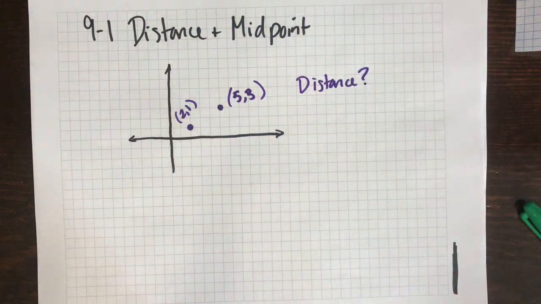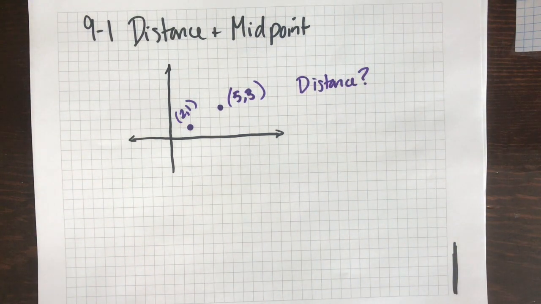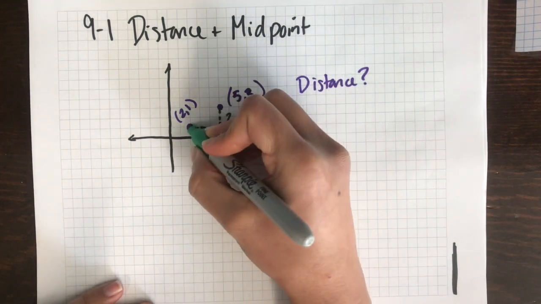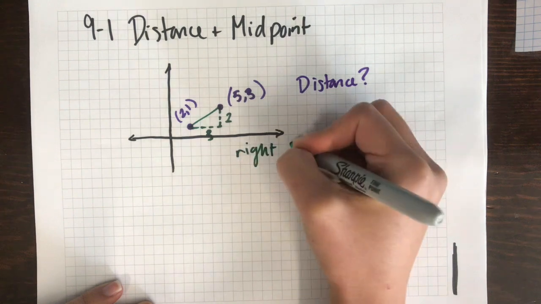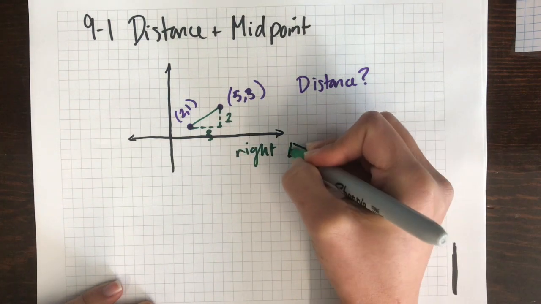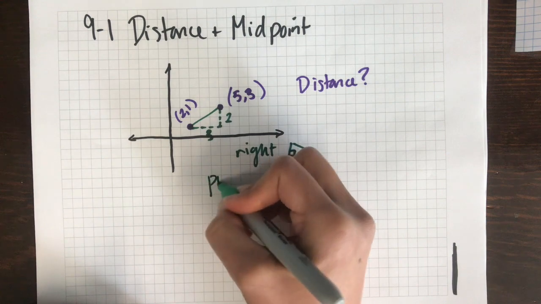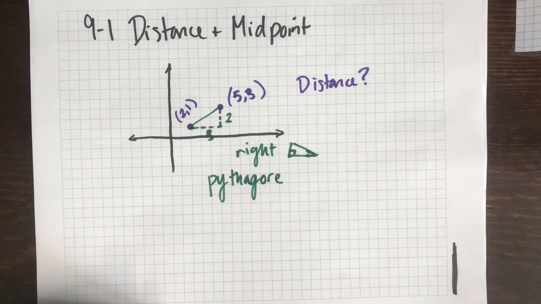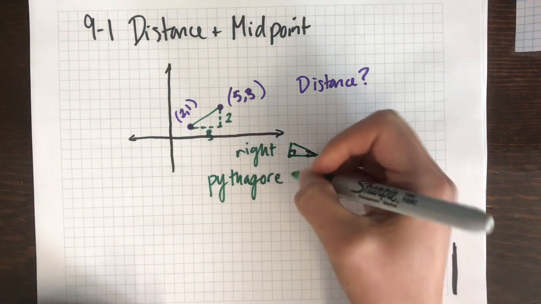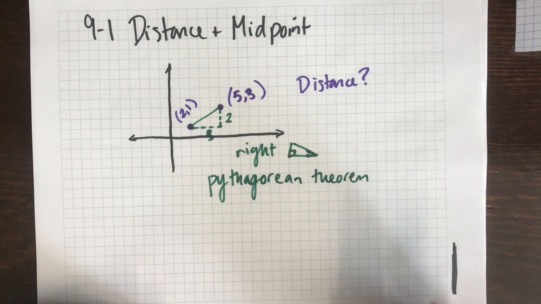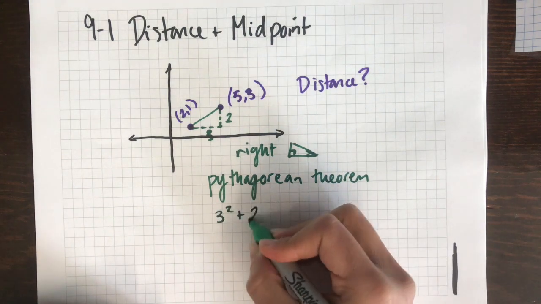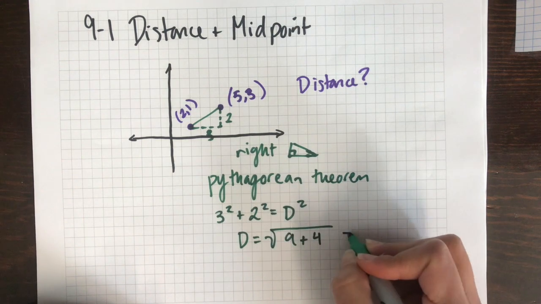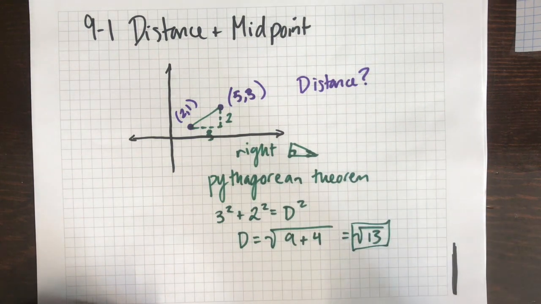Now, it's kind of a strange number, right? I don't exactly know how I would find the distance. But let's suppose I just drop a line straight down, that dotted green line, and I realize that between 3 and 1 is just 2, and between the two x-coordinates, 2 and 5, is 3. That's how far apart the x's and the y's are. I realize that this actually makes a right triangle shape, which means I can use the Pythagorean theorem, if you recall, to figure out what the third side is. I have one side is 3, one side is 2. What's the third side? So I'll figure it out by doing 3 squared plus 2 squared is equal to d squared, and therefore d is equal to the square root of 9 plus 4, which is the square root of 13.